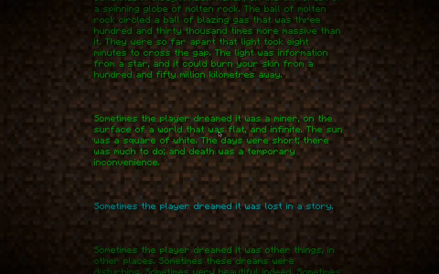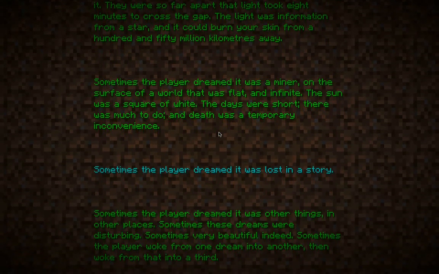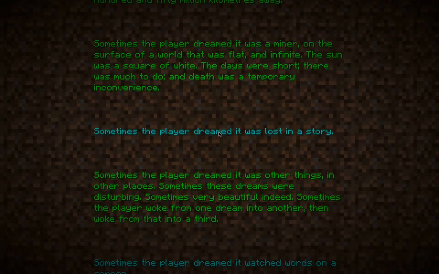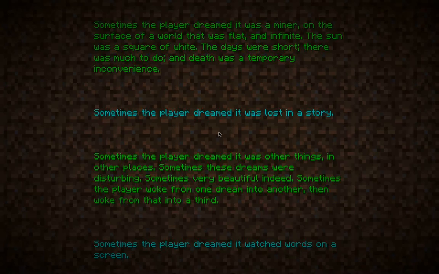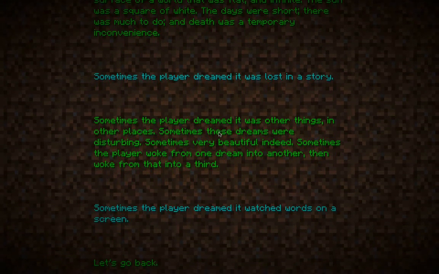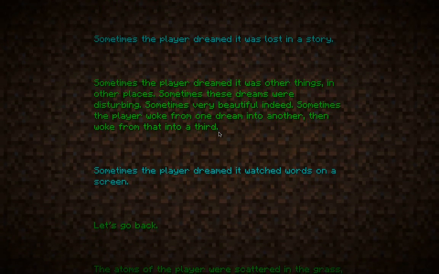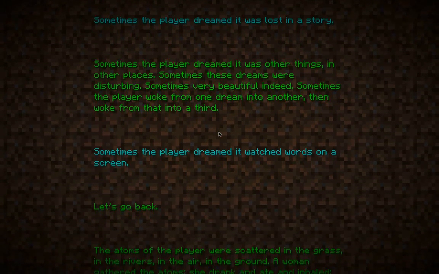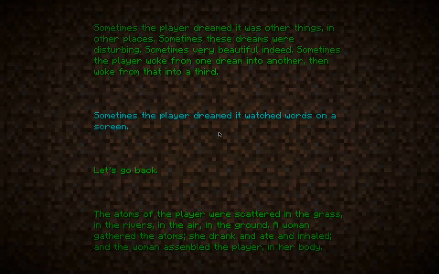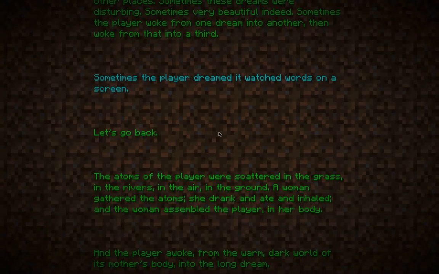Sometimes the player dreamed it was a miner. On the surface of a world that was flat and infinite, the sun was a square of white, the days were short, there was much to do, and death was a temporary inconvenience. Sometimes the player dreamed it was lost in a story. Sometimes the player dreamed it was in other things, in other places. Sometimes these dreams were disturbing, sometimes very beautiful indeed. Sometimes the player woke from one dream into another, then woke from that into the third. Sometimes the player dreamed it watched words on a screen.